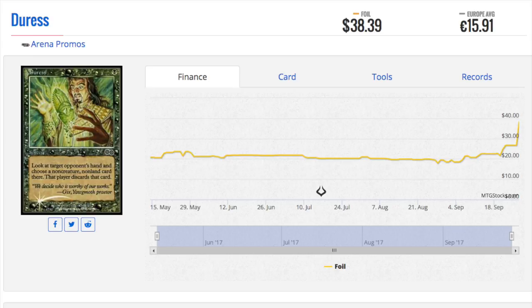Let's talk about another foil — this is an Arena promo that is a forty dollar foil. It used to be incredibly common; I used to see these all the time in trade binders, but over time fewer and fewer copies are available. This card will probably be played in Standard, so its limited supply is shrinking — just like how the Glacial Fortress, Rootbound Crag, and Sun Petal Grove are going up in price slightly now that they're in a format where the most people play. This is one of those cards where I love the comic book version, but this foil version is equally great and has nearly doubled in price just due to being back in Standard.